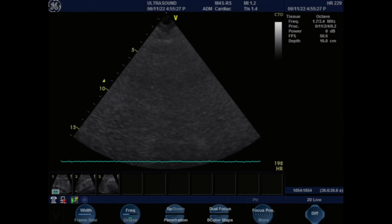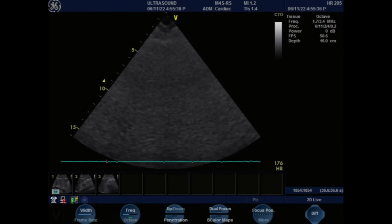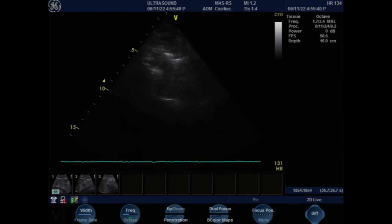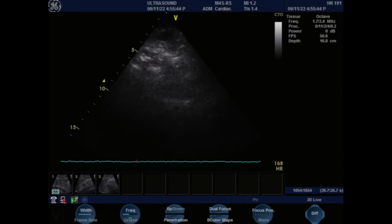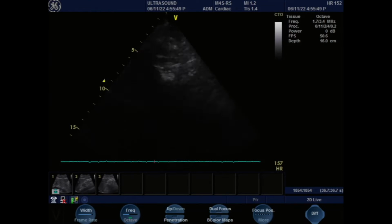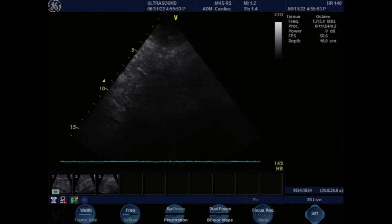Okay? So apical views are usually obtained where the apex of the heart is. If you think about him, his heart is over here, his apex is probably sitting somewhere over here. So what we're going to do is put the probe around there to see if we can get the heart in focus. A lot of times, if we turn you this way, then the heart drops, and we can get it more lined up here. So we can try to see if we can get anything from this view. If not, sometimes the depth needs to be adjusted too.